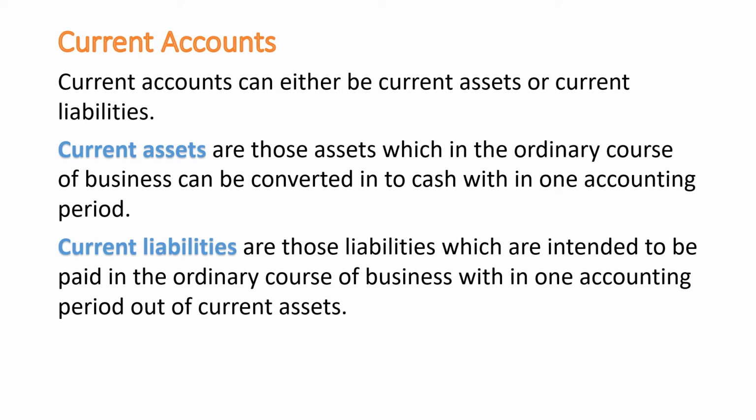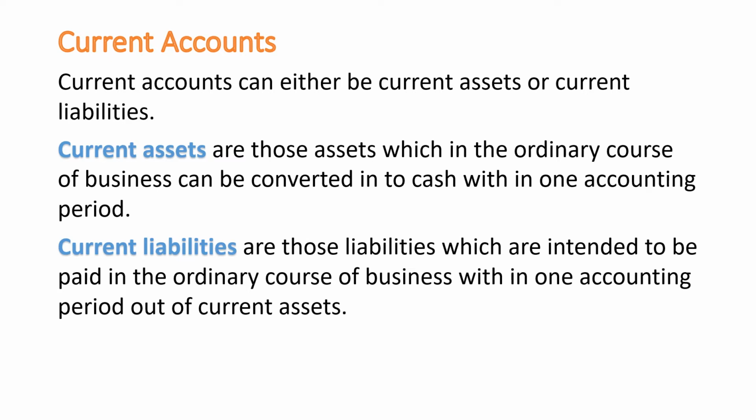In order to judge whether a particular transaction has resulted in a change in net working capital or not, the accounts involved should be classified into current and non-current. If all the accounts involved in the transaction belong to the current category, then there is no flow of fund. Similarly, if all the accounts involved belong to the non-current category, then also there is no flow of fund. It means a transaction results in the flow of fund only when one of the accounts belongs to the current category and another to the non-current category.